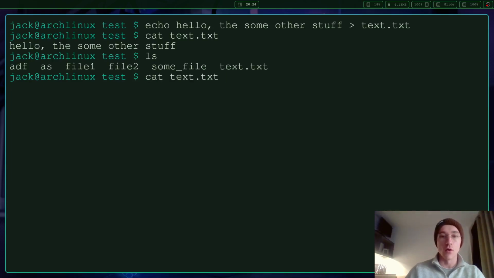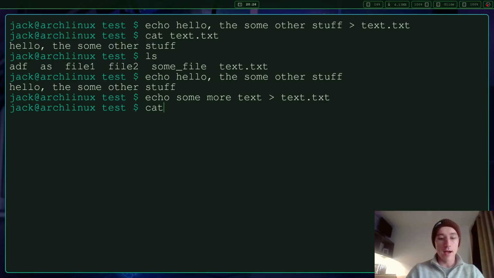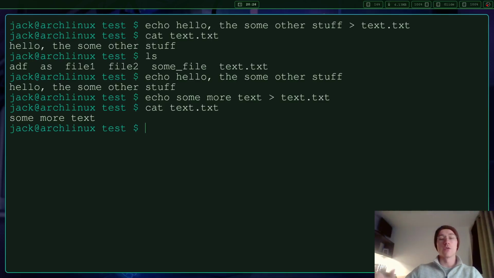Echo just on its own, if you don't redirect the output, it just puts the output onto the console window. No new file is created. Another thing to note, if I was to try to do this again to file1 of this text file that I have just made, so we have the hello there, and then I do some more text, but I only have the one angle bracket you see there, and then I was to print out the contents of text. The one angle bracket has rewritten this file. It has taken all the text out, it's truncated it, and then it has printed out the new text.